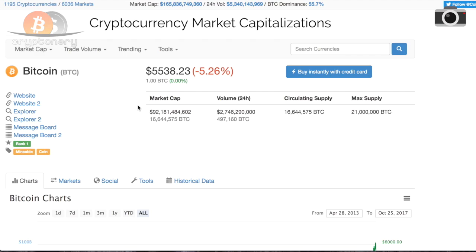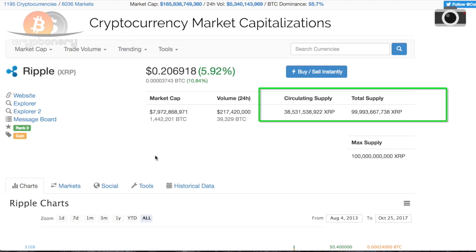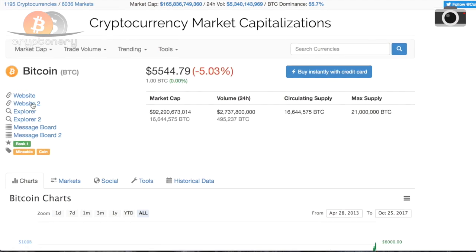For example, if a cryptocurrency has a circulating supply, but no max or total supply alongside it, that means it has no max supply, and the developers have not set a limit on how much can be created. Even if the crypto has a circulating supply and total supply on the page with no max supply present, you guessed it, it has no cap on how much can be produced. So now you know Bitcoin has a max of 21 million BTC that can be generated through mining. CoinMarketCap has circulating supply and max supply information available. This means once the 21 million cap is reached, that's it.